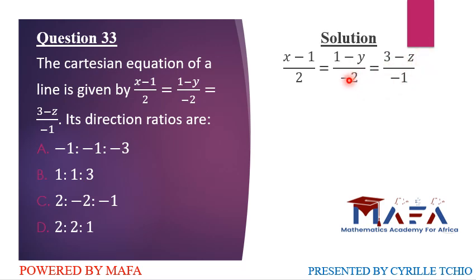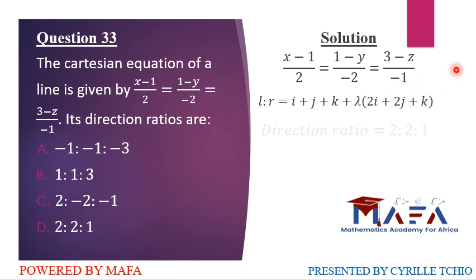So if we remove this negative, this one is going to be y minus 1, and if you remove this, it's going to be z minus 3. From here you can come up with the equation of the original line, that is 1, because there was already a negative here. 1 minus 1, y minus 1 over 2, that's 1. Same thing here, the one here is 3, so you're having 3k plus lambda into 2i plus 2j plus k, that's 2i plus, since it is negative, 2j, same thing here, k.